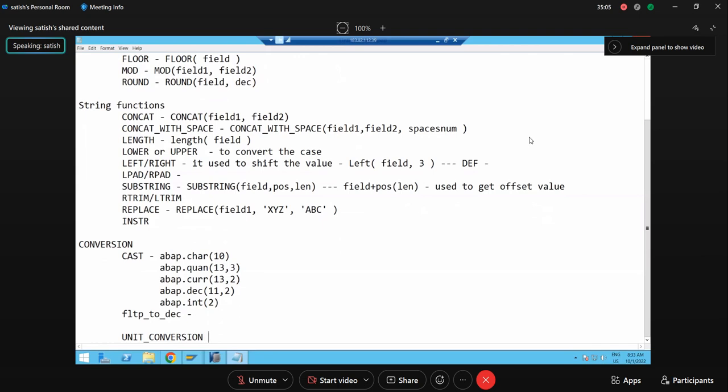For example, there is a material. I want to convert eaches to cases. No, that will not work. Cases to pallet, that is material-specific conversion, so that cannot be used with this. Unit conversion clearly specifies conversions from one unit to another unit, not material quantity conversions like cases to eaches to pallet. That will not work with this. It is only for conversions of units, for example kg to lbs, which is part of quantity conversion calculations.